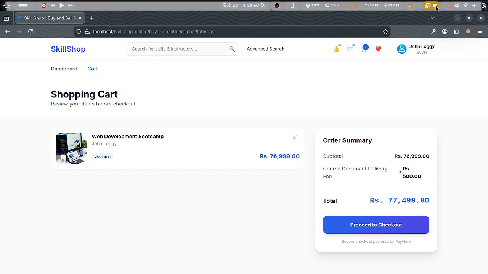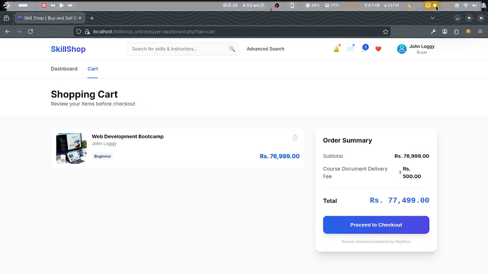When it's paid, we get this beautiful message, payment approved. See, we got the invoice with contact info and every comprehensive detail, and yes, you can see the print invoice is functioning.